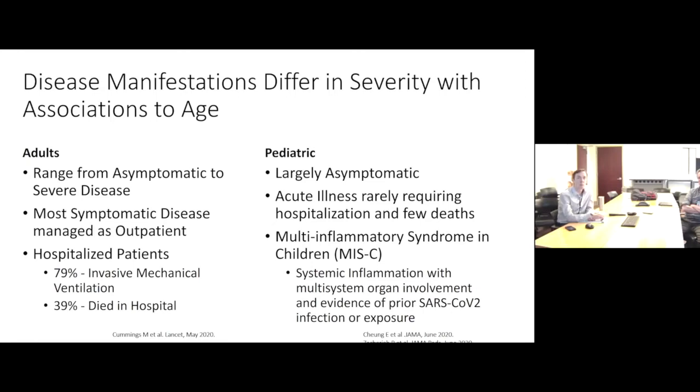However, over the last couple of months, we've really had a new appreciation for a syndrome that has now been characterized as the multisystem inflammatory syndrome in children. This syndrome is defined by the CDC as occurring in people less than 21 years of age, with a fever for at least 24 hours or more, with systemic inflammation as evidenced by laboratory findings, multi-system organ involvement requiring hospitalization, and evidence of either a previous exposure or infection with SARS-CoV-2 by PCR or by serologic testing for antibodies.